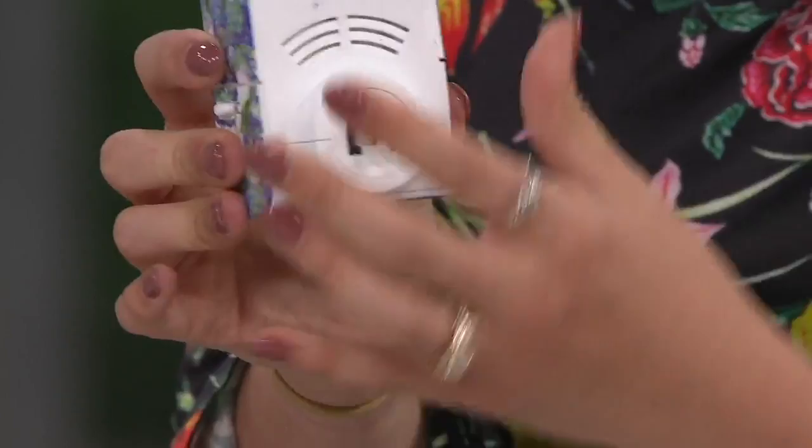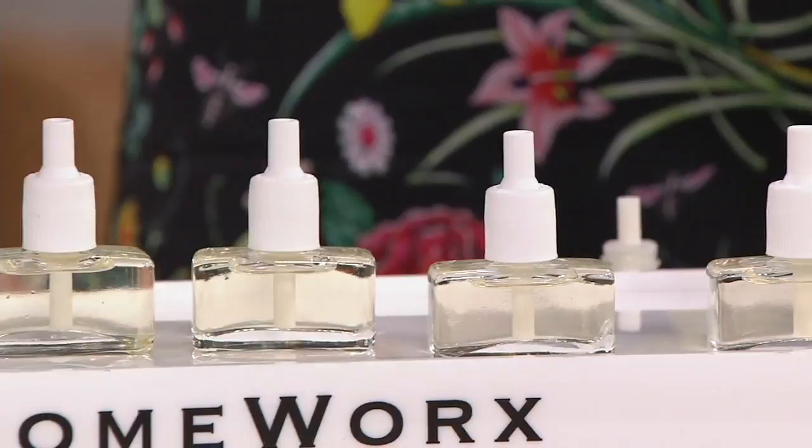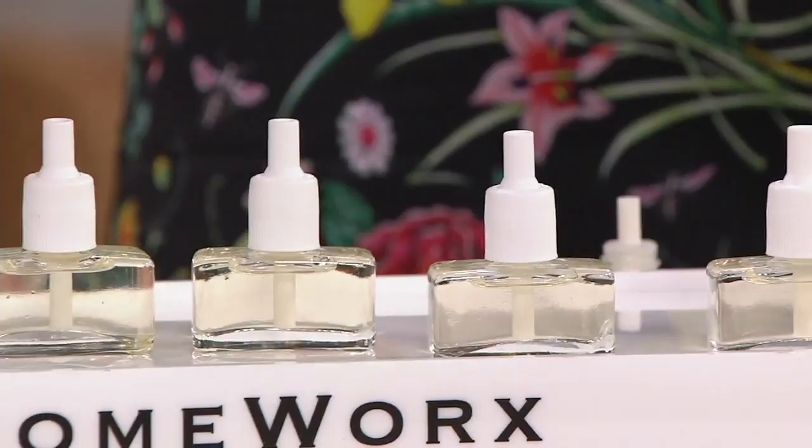Everybody is picking up more than one. Because we didn't even sneak in a shipping and handling charge. Do you ever look for that? The shipping used to be $5.50 on this — it is zero right now. So if you get two, your easy pay is like barely $6. If you get three, your easy pay is $9. It is not crazy for you to think in advance for Christmas 2019 — these are year-round scents. Every one of these lasts four to six weeks, so it's a minimum of six months worth of fragrance. But none of them kick in until you screw off the top, so if you stock up on these and don't touch them for weeks, when you do open it up, you've got brand new scents.